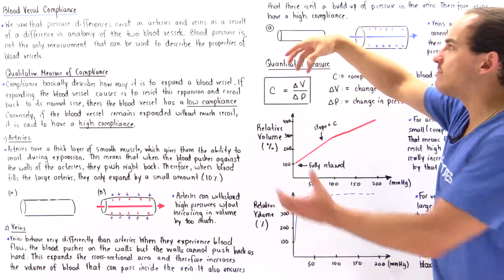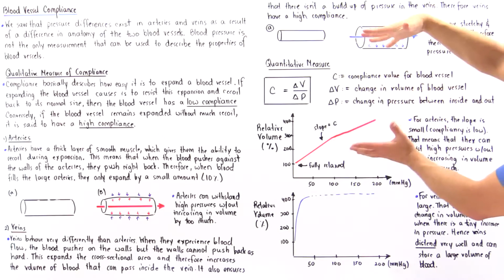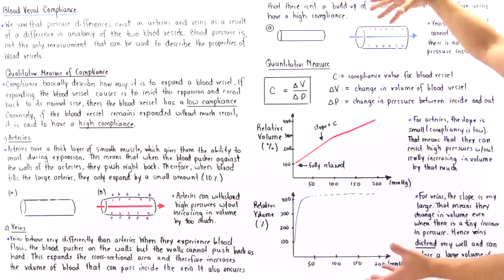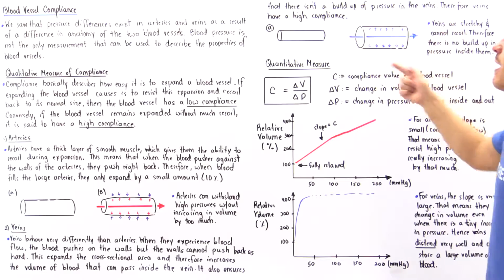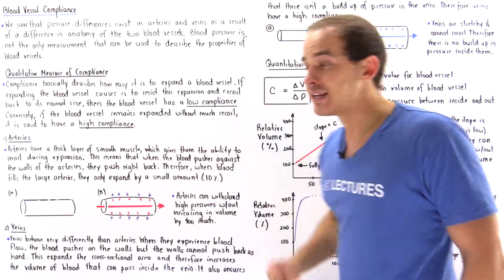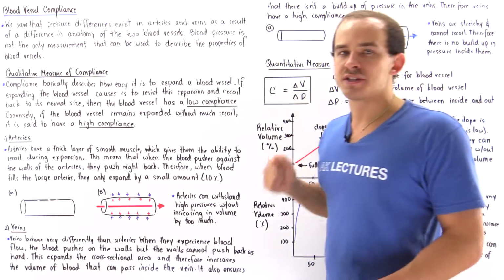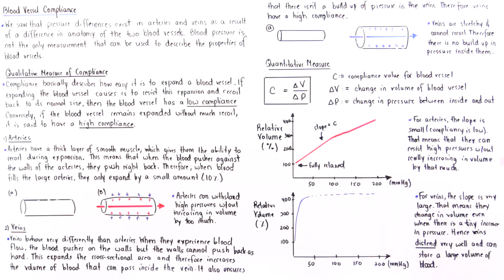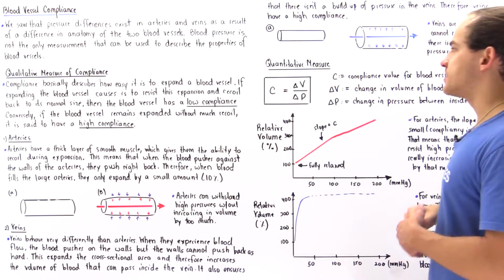So in A, we have a relaxed vein, but in this diagram, let's call it B, when the blood flows, it easily pushes against, it expands, but the walls cannot push back, and so it remains expanded, and the volume increases. In this case, we have an increase by 10%. In this case, we can have an increase by, let's say, 200%. So it doubles in its size. And as a result, our veins can actually store much more of the blood volume than our arteries can.